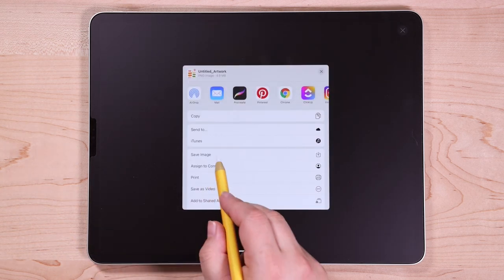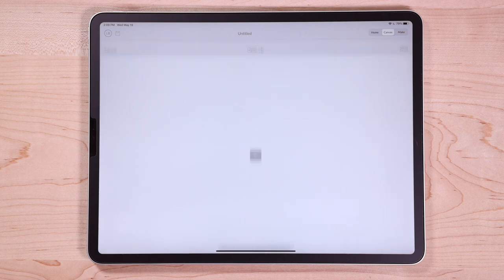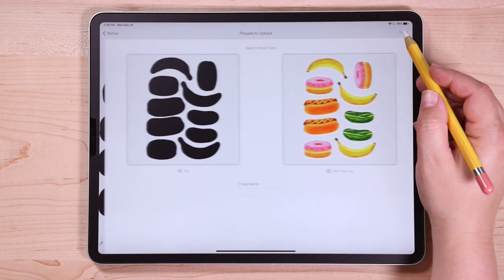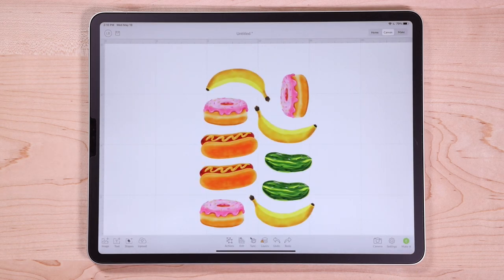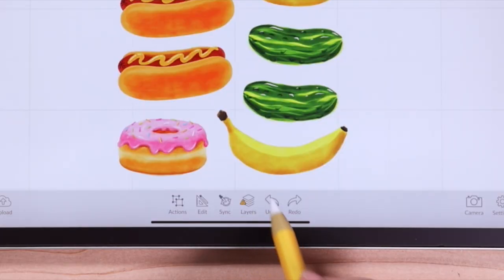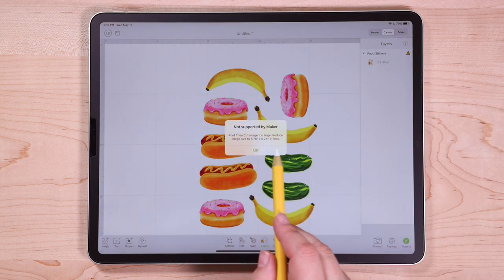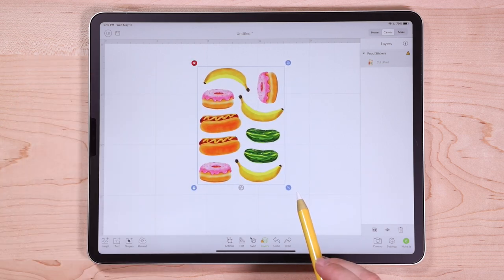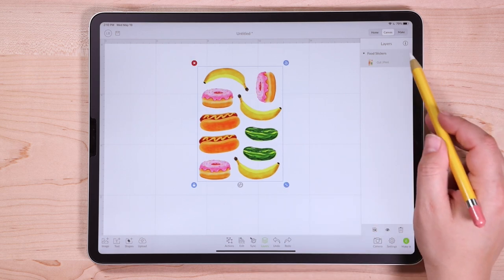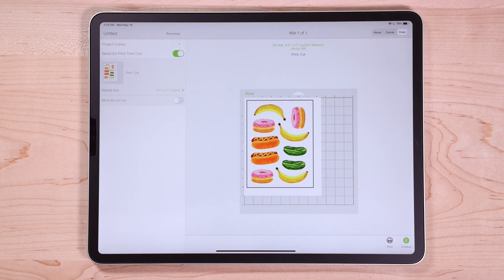Export as a PNG and save it. Open a new project in Cricut Design Space, import the image, and the cut lines look great. After saving, import to the canvas. You might notice a warning triangle in the layers option — tapping it says the image is too big to print. Just resize it down slightly until the warning triangle disappears. That's another way to check that what you're putting in will fit on a page. It fits perfectly — awesome. Save the project to the cloud so it can be printed from my computer.